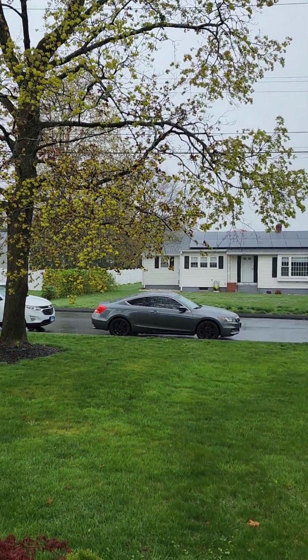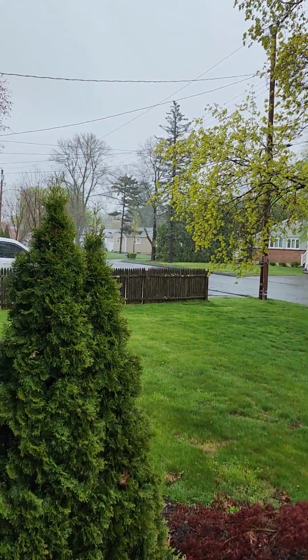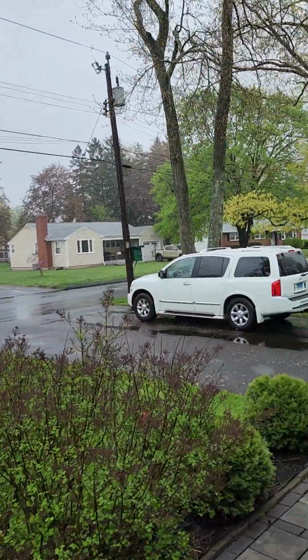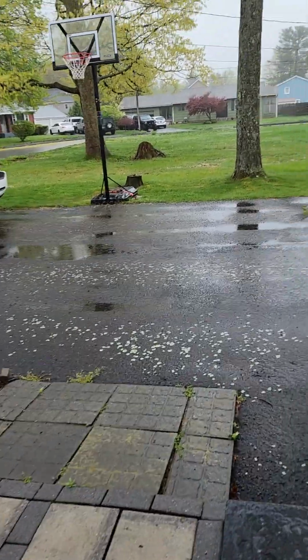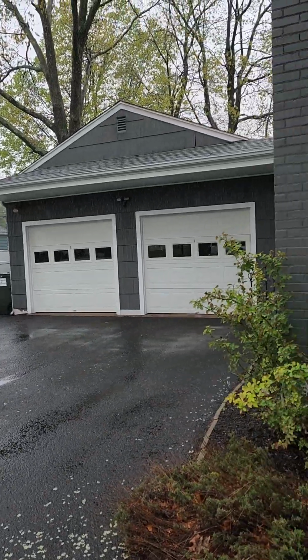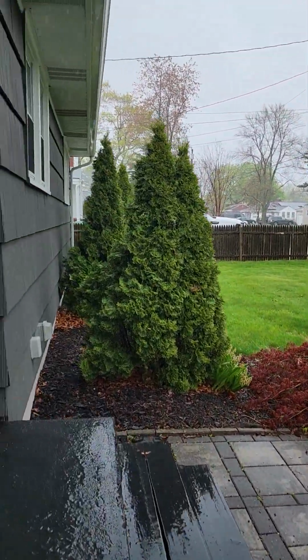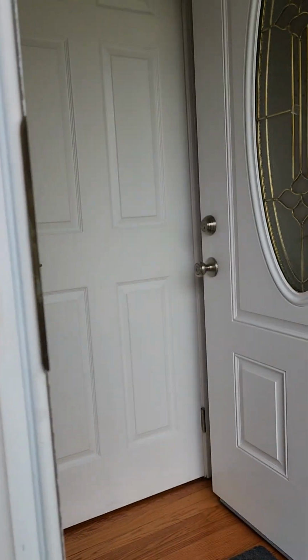Right here, as you can see, it's an actually beautiful little cozy neighborhood. Feels very private, no issues as far as I know, and it's very, very well kept. Right, and so you can see here it's a Sunday morning, and if I walk out here, I mean the landscaping is beautiful. There's a 2-car wide driveway along with a 2-car garage, and as you can see, these pavers, the sidewalk is great condition and everything's well kept. So let's walk right into the front of the home.